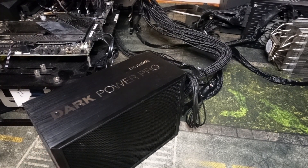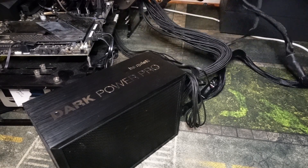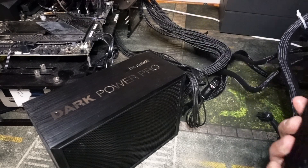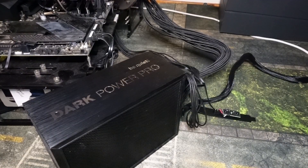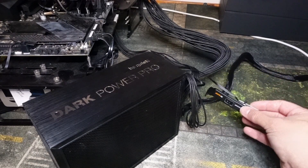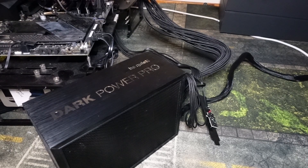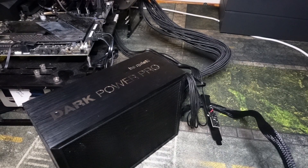I would highly recommend, unless you have a brand new power supply, that you go get one, because you don't want to take any chances unless you have one that's newer and you've used it on a past 40-series card. For example, this is the one I used on my 40 series — the HX850. Let me show you on the Be Quiet: two reasons I like it. The first is it has an overclocking feature, which allows you to get a little bit more FPS out of these things, so it gets you even closer to 4090. And the second is the quality of their cables.